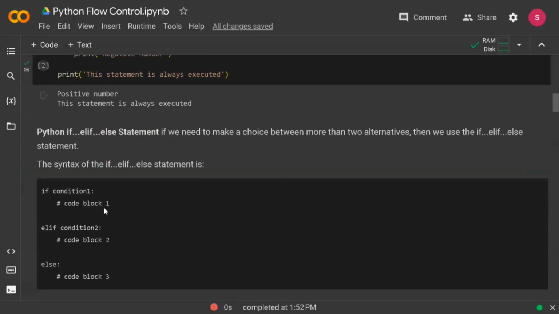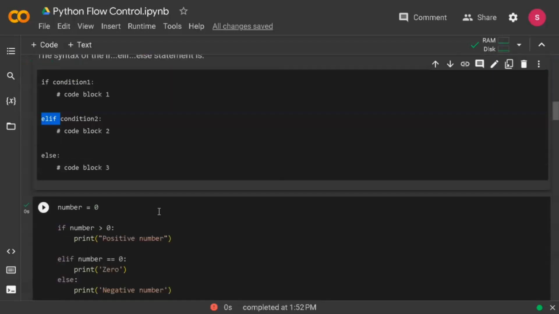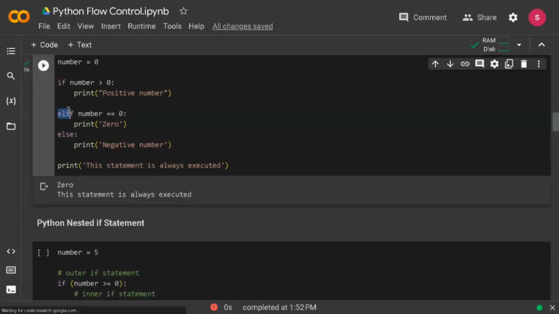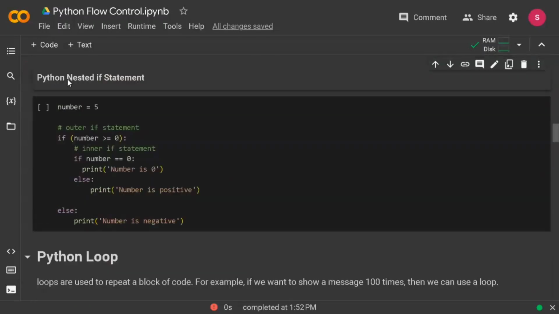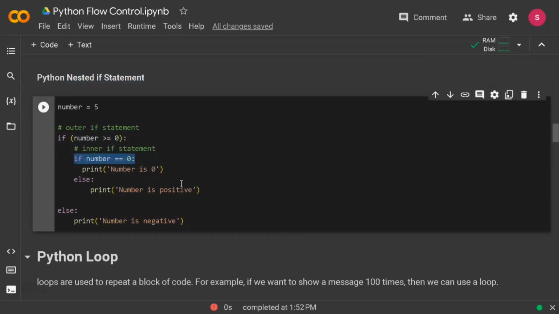We can also use an elif condition if we have more than two scenarios or two alternatives. So this was the example of elif, and one thing to remember is that it checks in order. So you need to be very careful when you are writing conditions, what to write first and what to write next. We also saw the Python nested if statement where we are using an if statement inside an if statement.